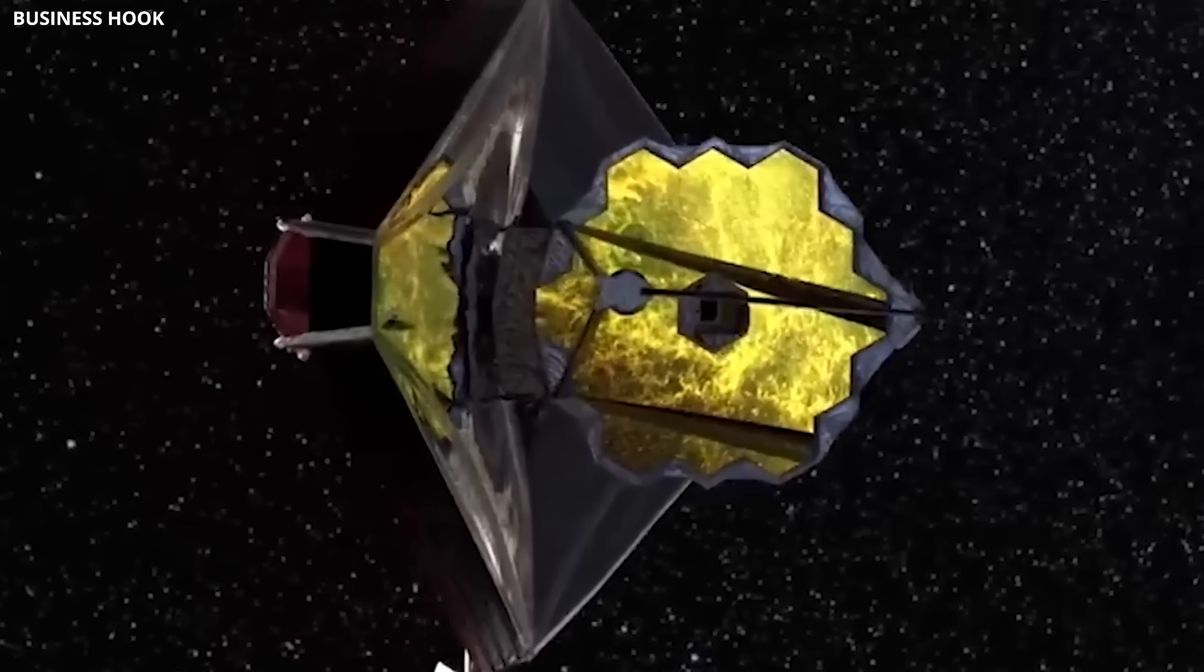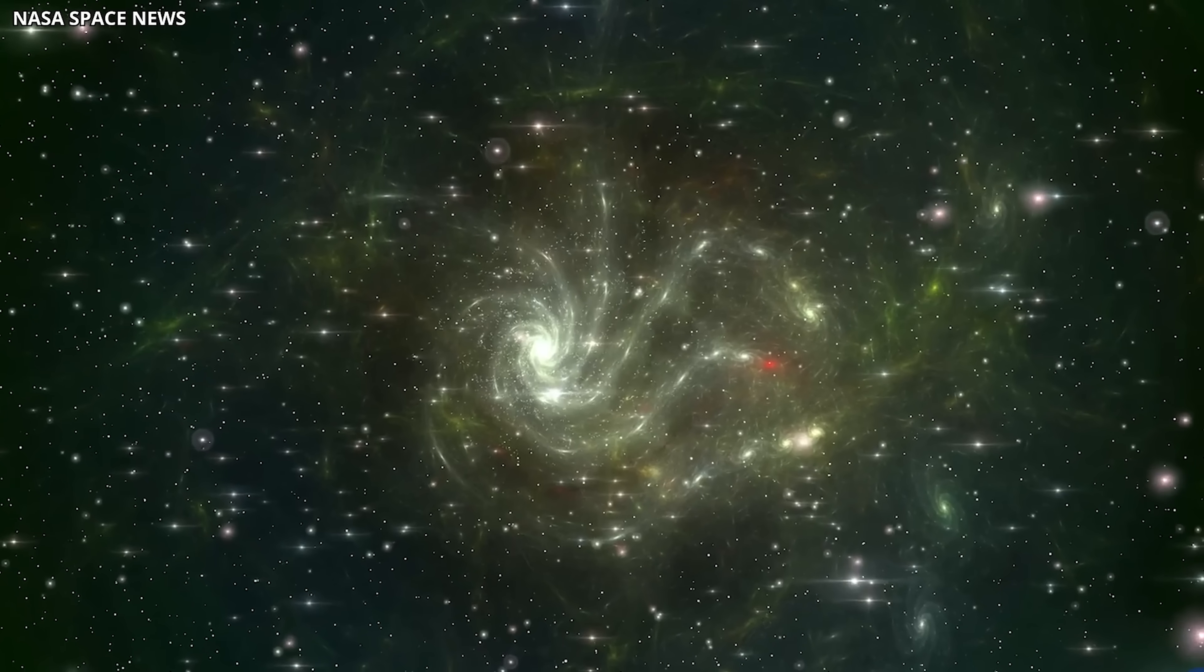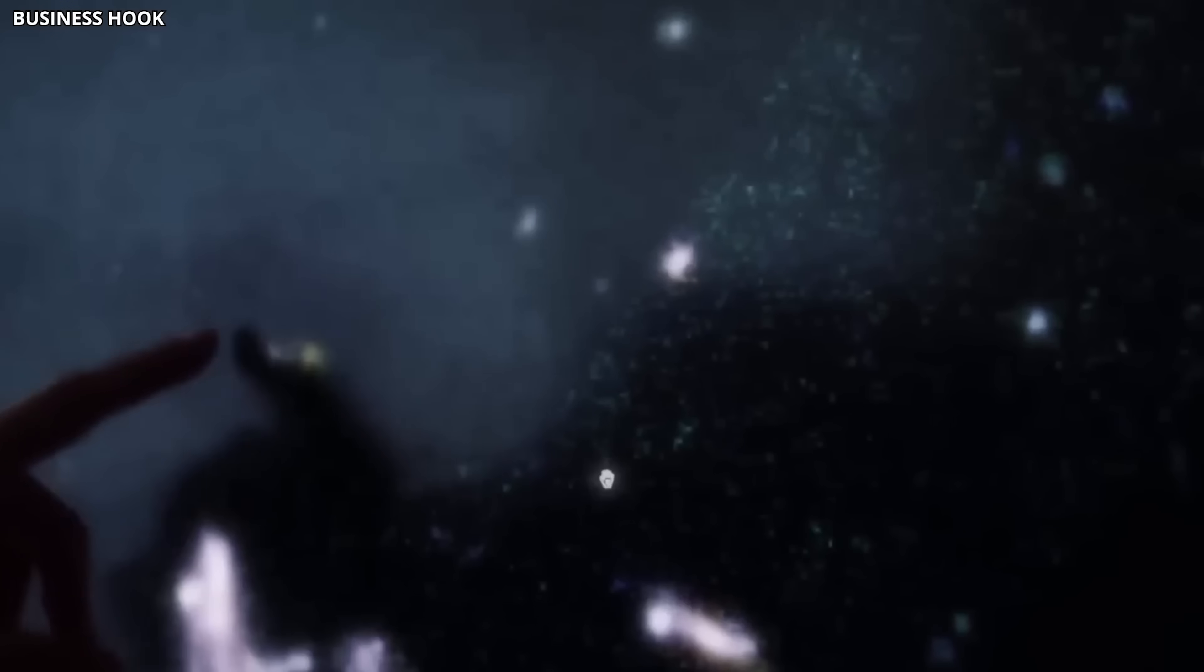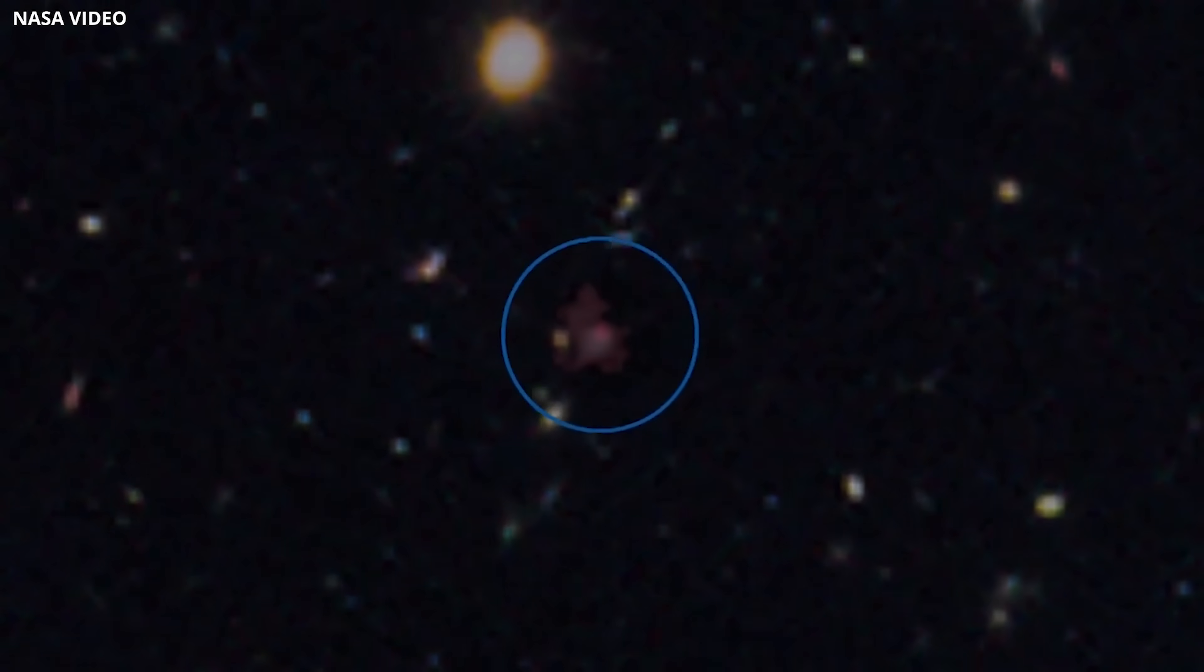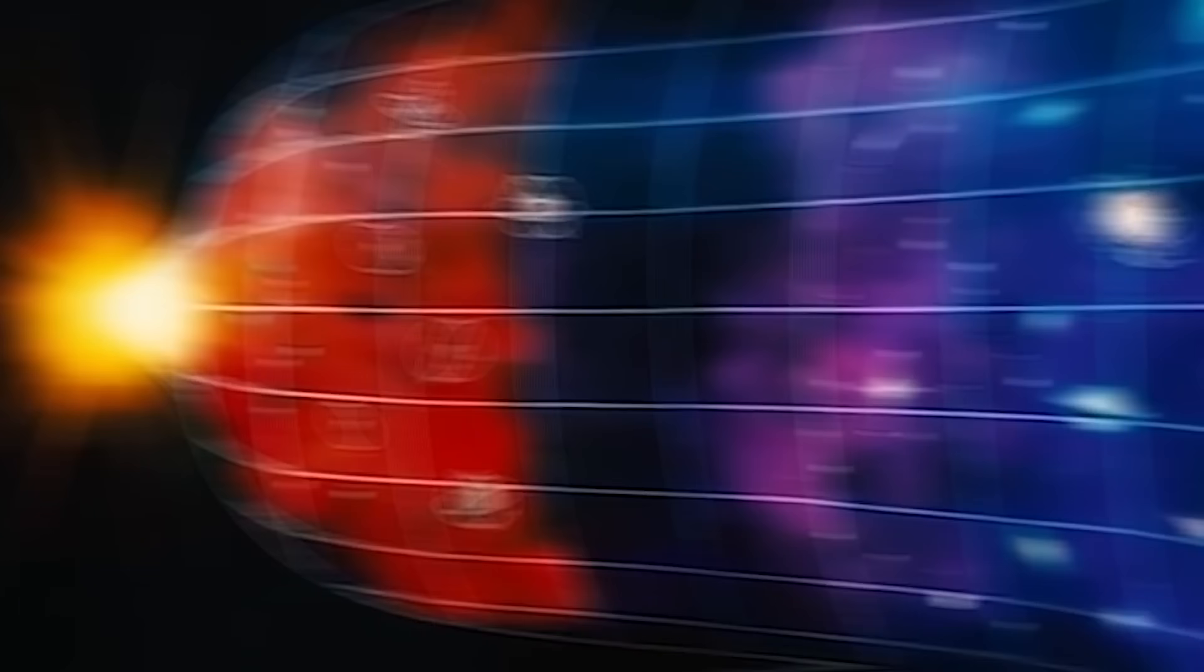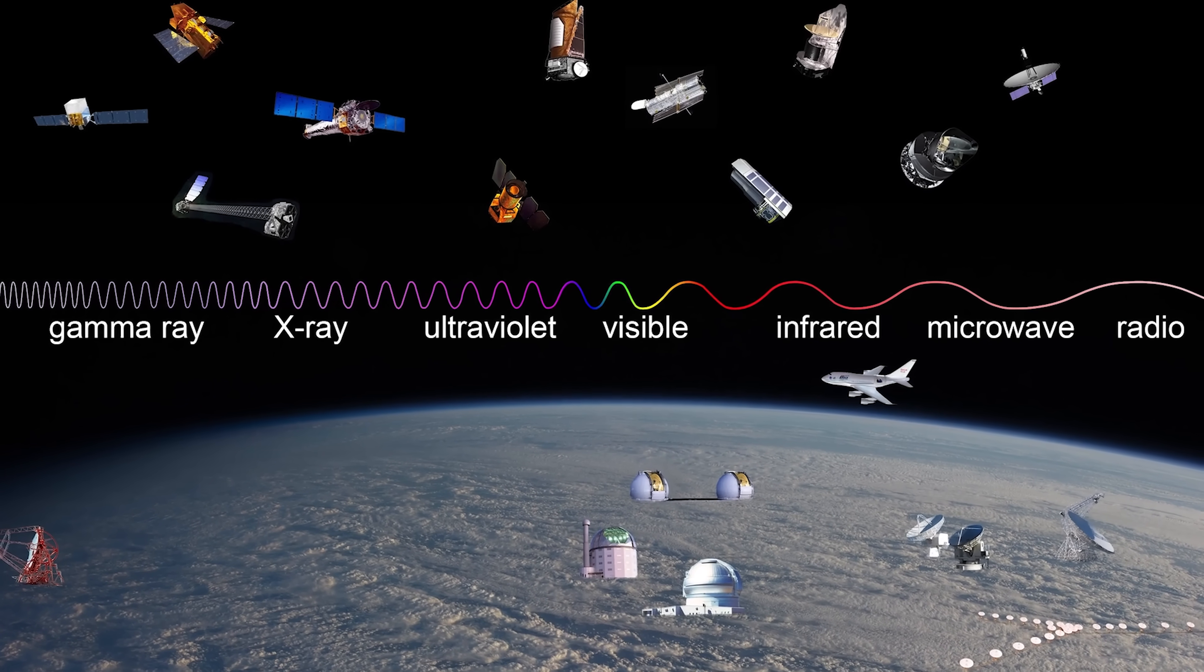The Webb Telescope is currently surprising researchers. Each new discovery is causing the scientific community to rethink its previous knowledge. Those who believed they understood the characteristics of early galaxies and stars are now being presented with a different picture by the cosmos. JADES GNZ 11 is a high-redshift Lyman-break galaxy that was identified by the James Webb Telescope on September 29, 2022. This discovery was part of the Webb Telescope Advanced Deep Extragalactic Survey, also known as JADES Mission. JADES GNZ 11 has a redshift value of 13, indicating that the galaxy existed roughly 13.4 billion years ago.